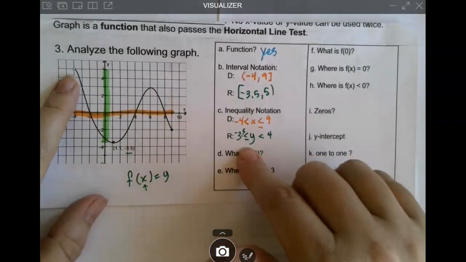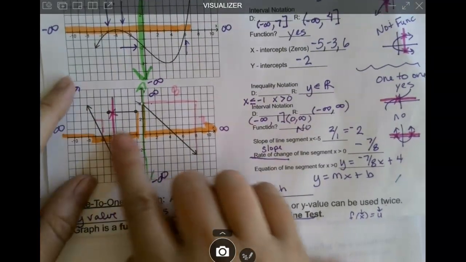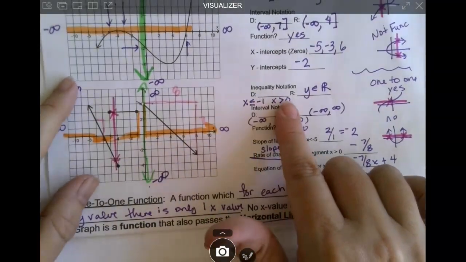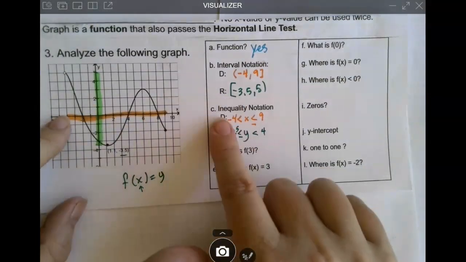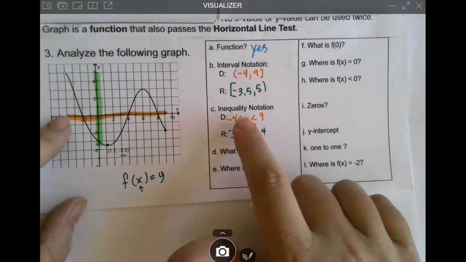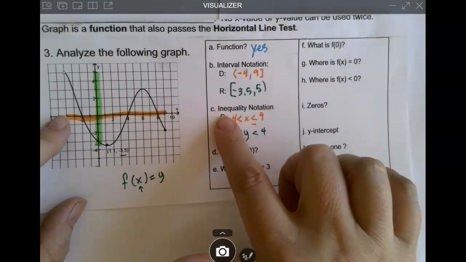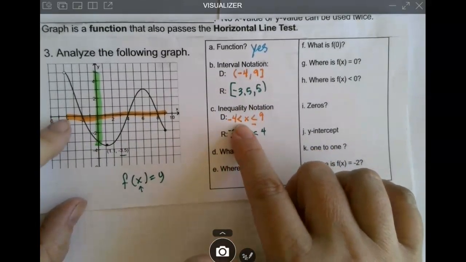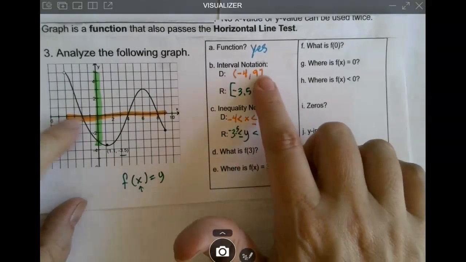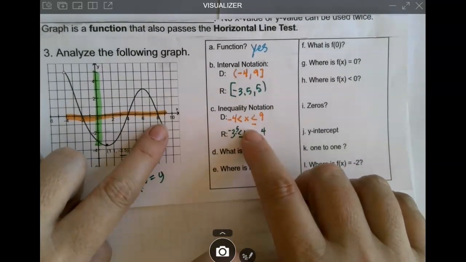Now for my inequalities, because this is only one piece, unlike this one, remember this was 2 pieces, so I had to write it as 2 parts here. But this is only one piece here, one orange piece. So I can just write it as one piece here with the x in the middle and my 2 less than signs. And it's just going to be exactly like this. So this is -4, -4. I'm not including this in, so it doesn't have the equals. And then it goes all the way over here to 9, so it's 9, and it does include that in, so it's got the equals.